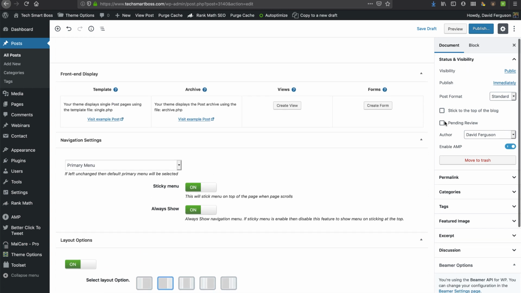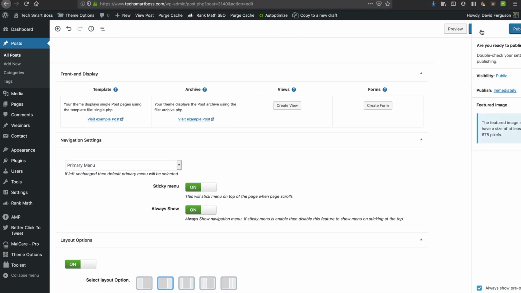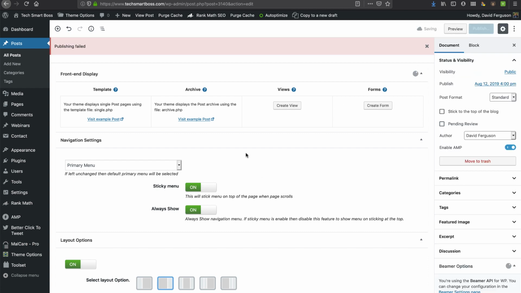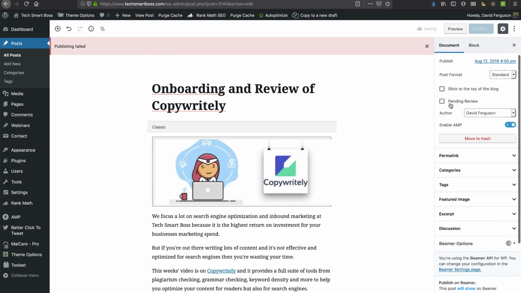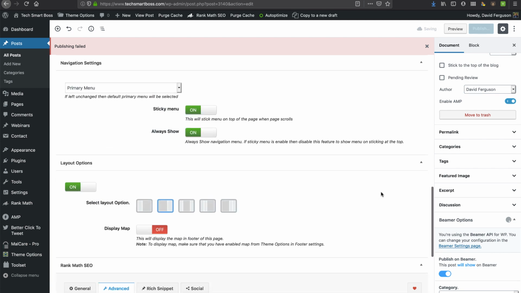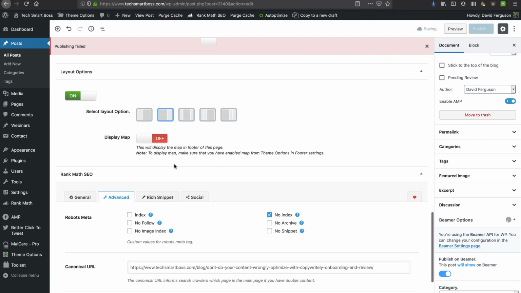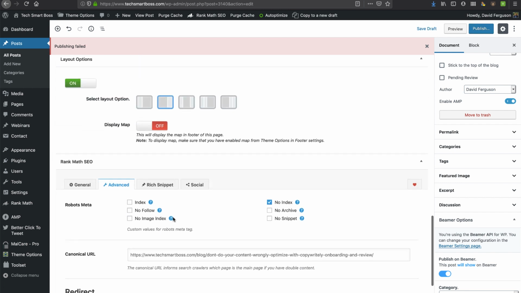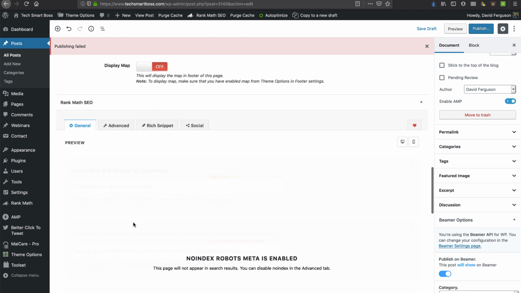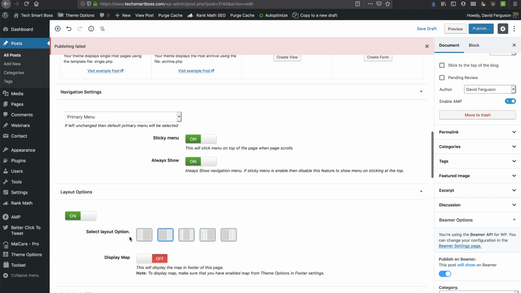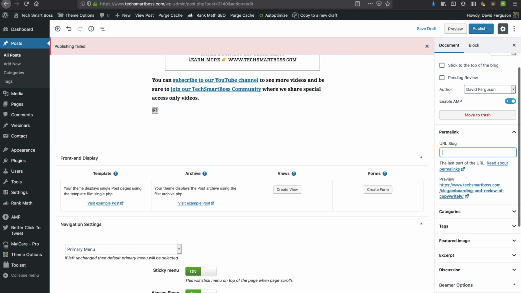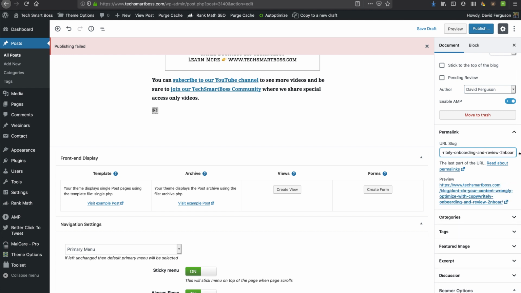So I'm going to go ahead and just publish this as my version. Oh, I got to change that link. Let's see. I haven't really gotten used to this new Gutenberg or whatever they call it here, and I really do like the old style a lot better. Okay, permalink. There it is. So I'm gonna change this all together to onboarding.